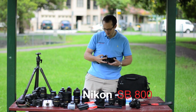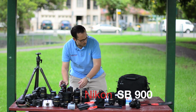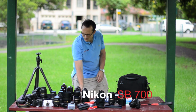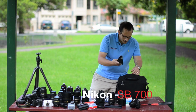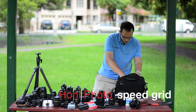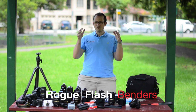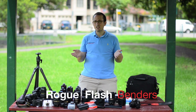Then I have the 800 and 900 flashes, and the 700. Now I also have another one that's not here though, and the grid from Honl. I actually have the full Honl range. I also have the full Rogue range, which has the Rogue Bender strap series, but that's most of the gear.